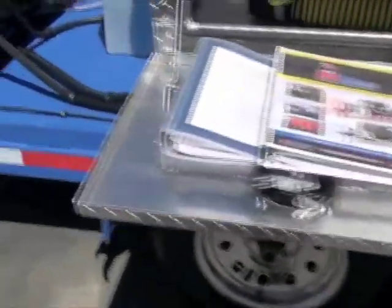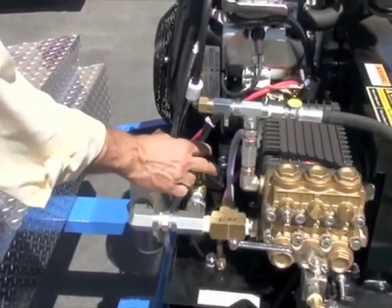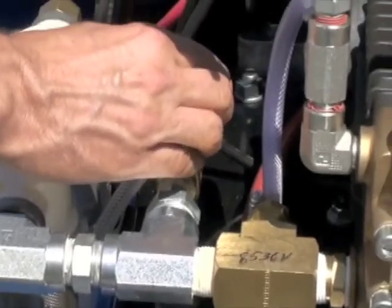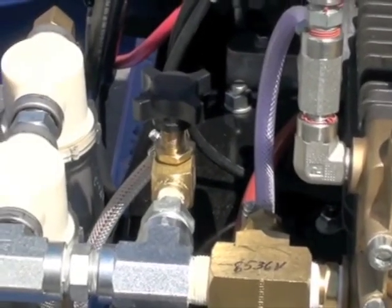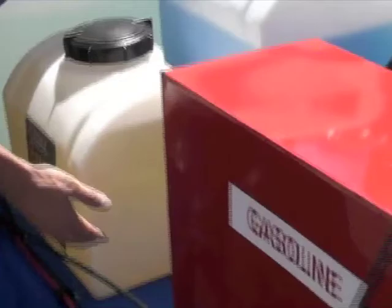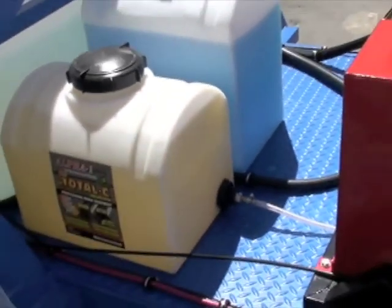I didn't show the soap line right here. This is for the soap. And this is feeding pre-pump. Really go over that soap tank. I'll show it real quick. It's about the only thing I think I missed, but the little soap tanks here, you can kind of follow the line there. I recommend putting 2 quarts in and then fill the rest with water. So it's 8 gallons, 2 quarts in.